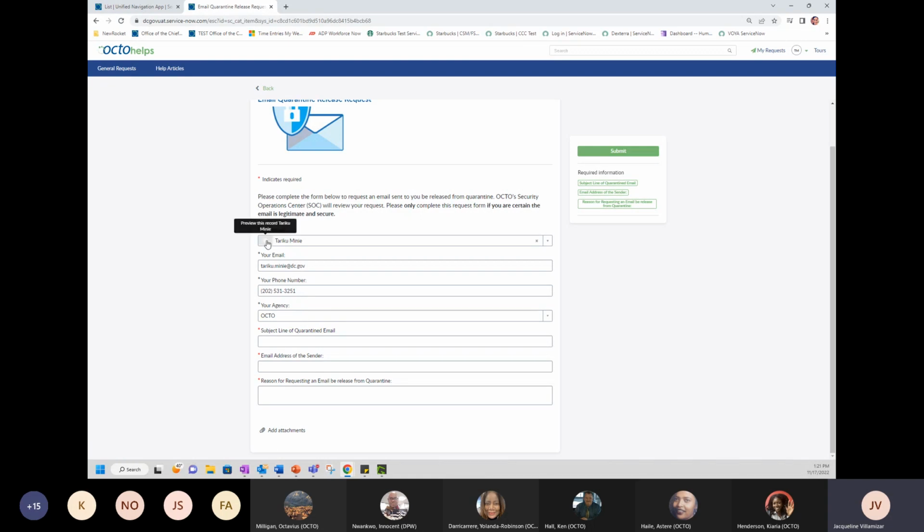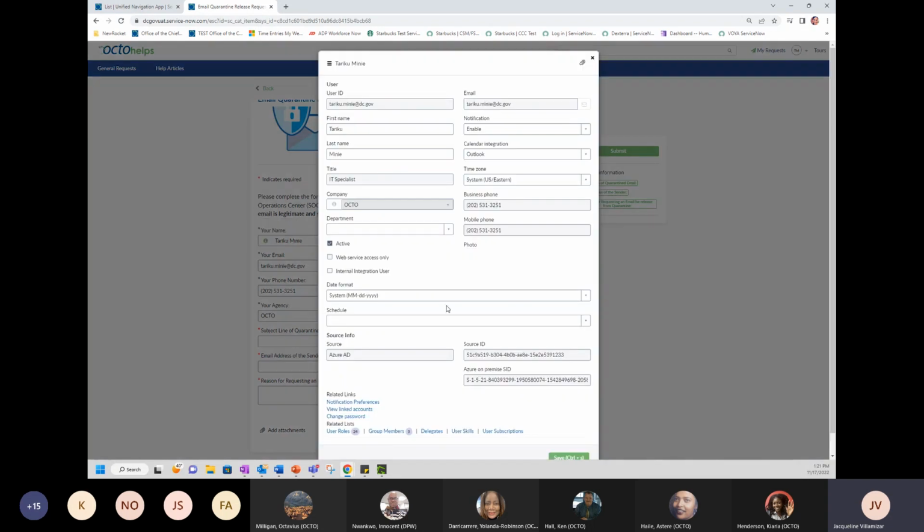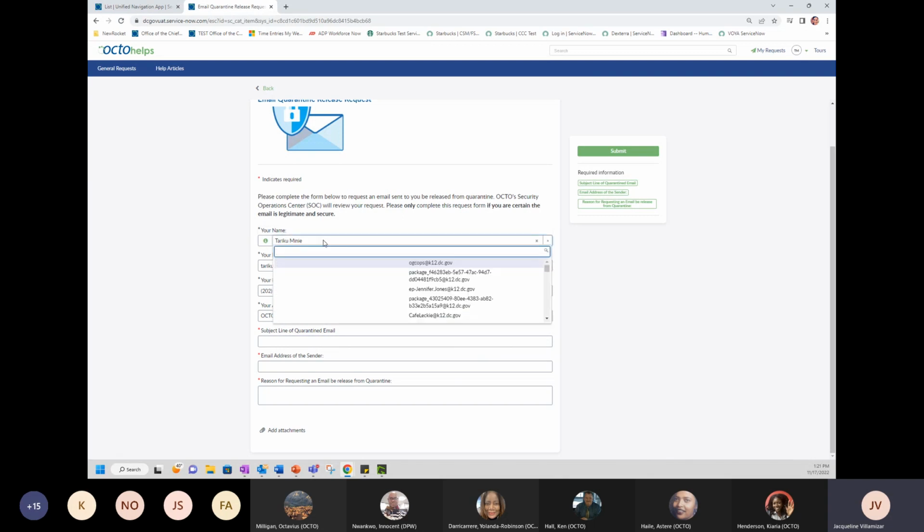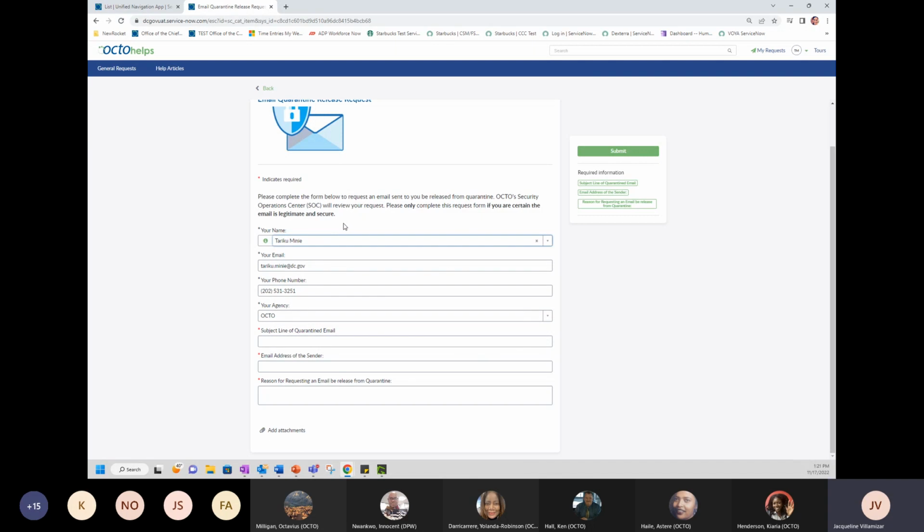If you click on this little eye, it will give you a preview of the information associated with Tariku. However, you are able to change the name to someone else if you're creating this request on behalf of another individual, simply by clicking in here and typing the name in. But in this case, we're just going to keep it under Tariku.